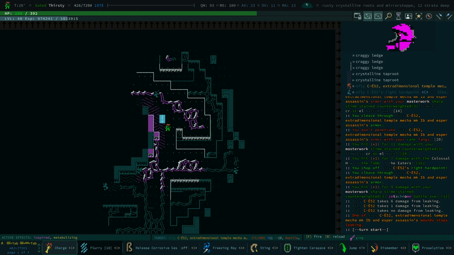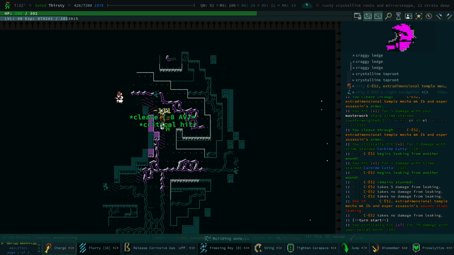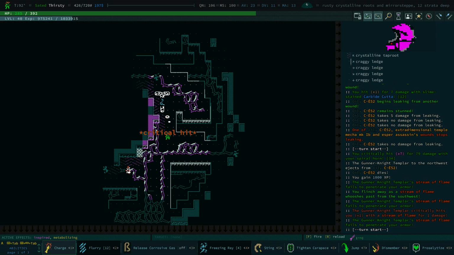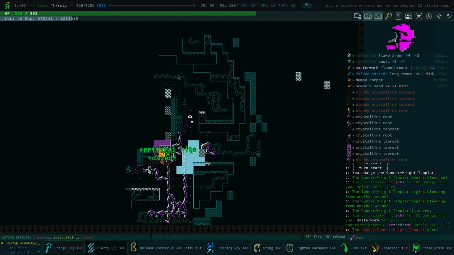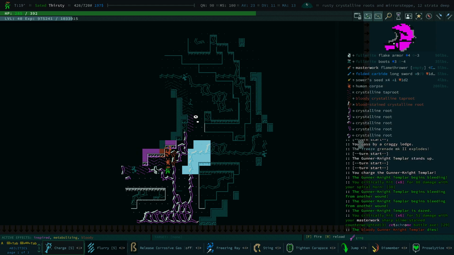Okay, we have cut a bunch of stuff off of you. There you go. They evacuated the mech. Let's go take them out. Wow. There we go. Masterwork flamethrower, huh?